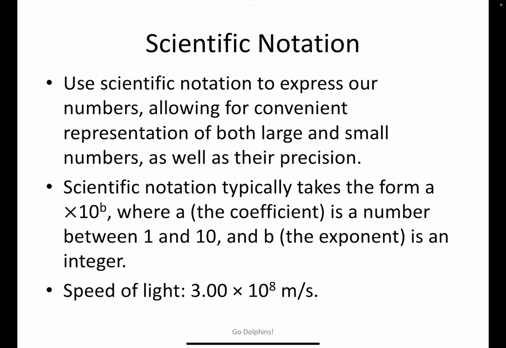So we start with algebra. And let's start with scientific notation. In physics and aviation, we often deal with very large or very small numbers, from the mass of an aircraft to the wavelength of a radio signal. Scientific notation, in the form of a number times 10 to the power of something, is a convenient way to write these numbers and keep track of their precision. A perfect example is the speed of light, which is a tidy 3.00 times 10 to the 8th meters per second.